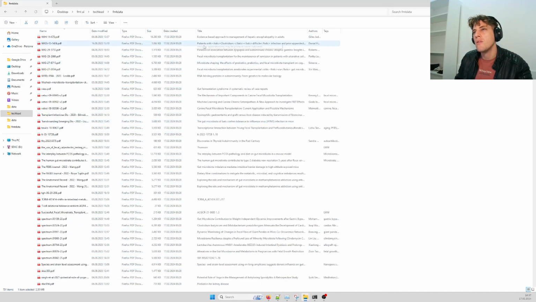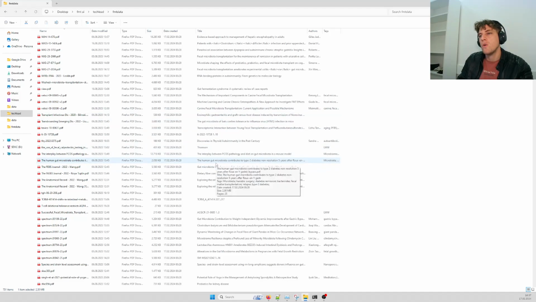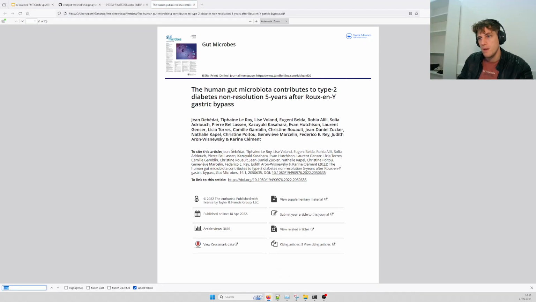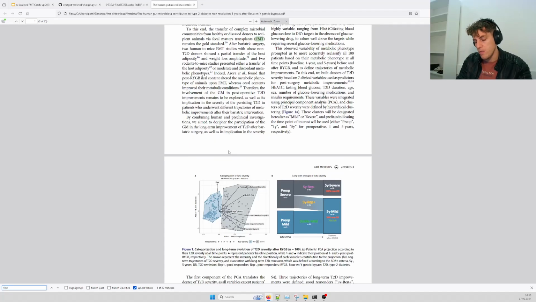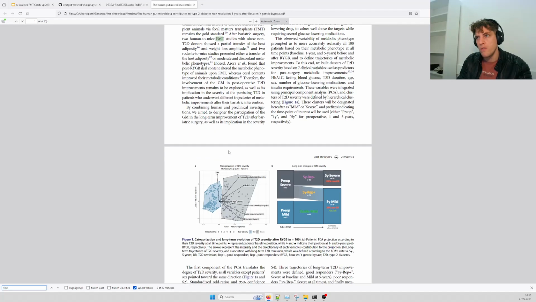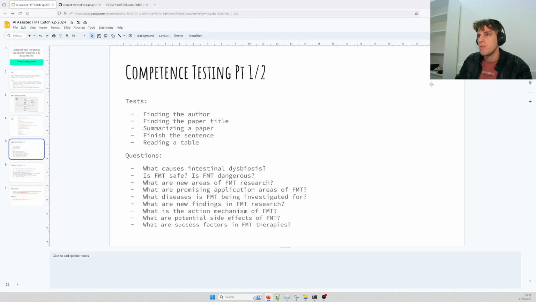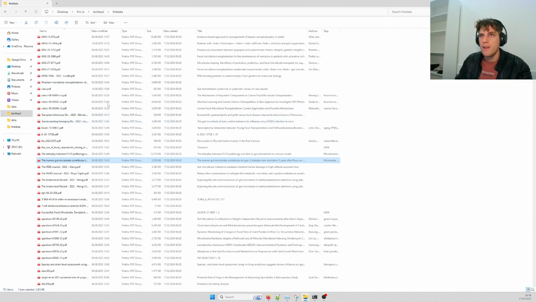You can see that the titles here don't necessarily include the FMT, but these should all be papers that somehow have to do with FMT because they were returned by the search engine of Web of Science, so it's the FMT. So you can see, it's finding FMT in the paper, so it should all be relevant papers.